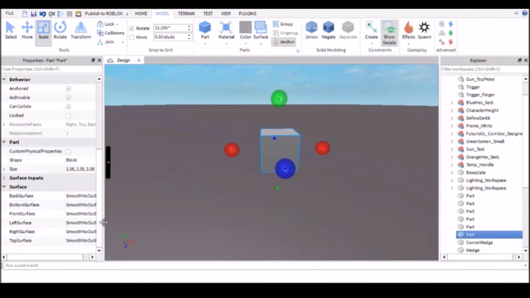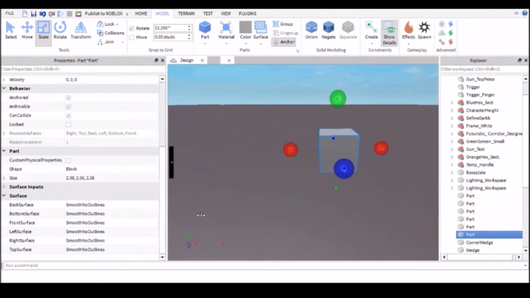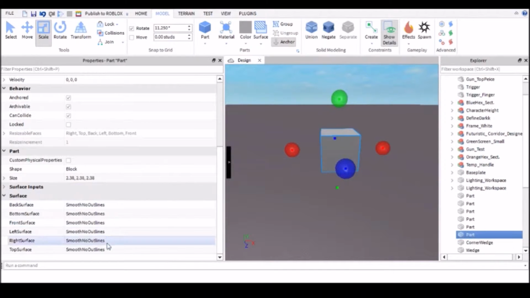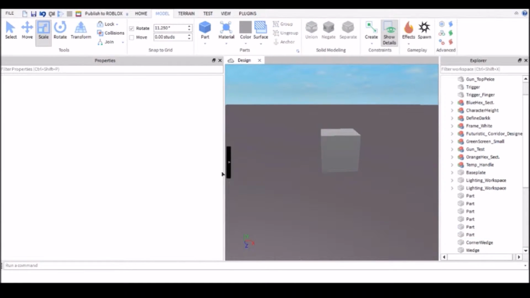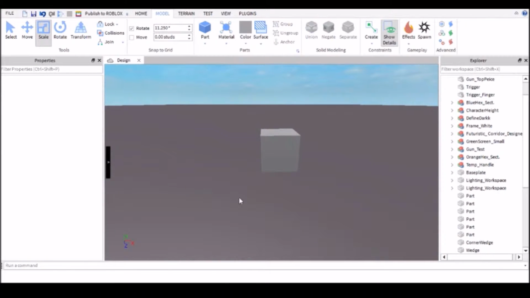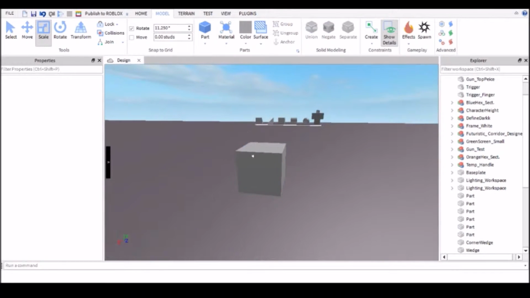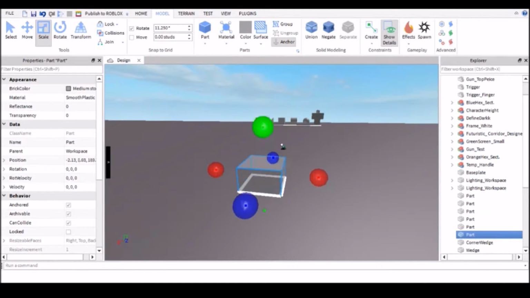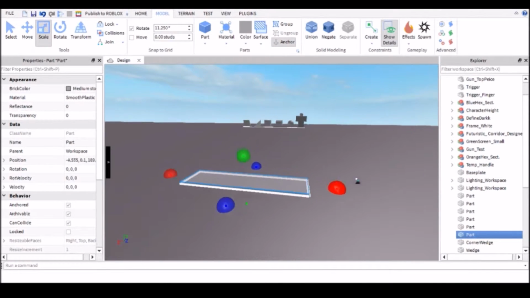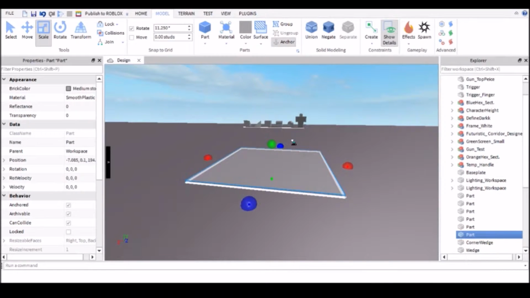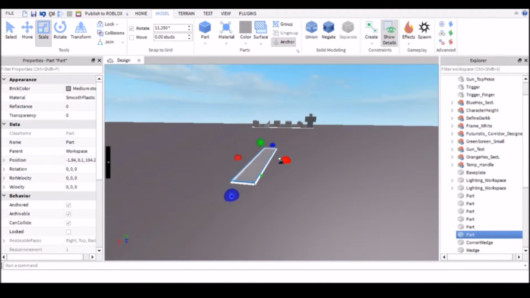And you can see here, if I expand my properties, all of it's selected as a smooth outline because I want to reduce lag when loading the part in the player. Okay, so you can see here I've got my part. Now it's important that when you've got a union, you won't be able to scale it like I'm doing now. You will only be able to enlarge the union as it is.